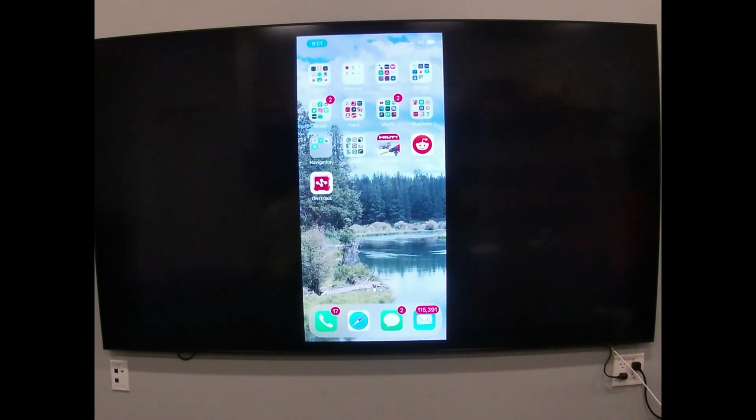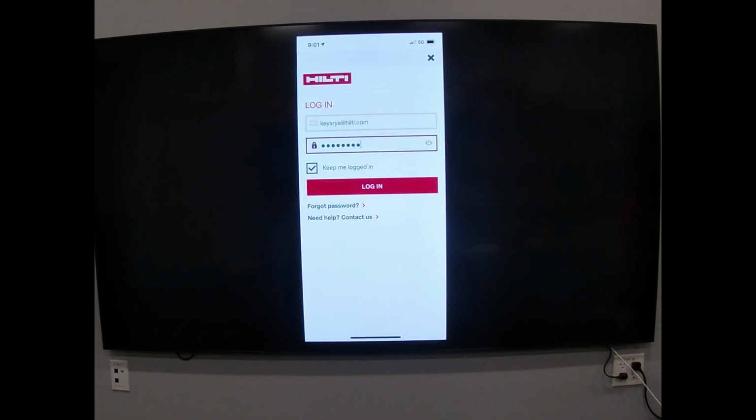So the app is called On Track 3. Now it does occasionally log you out. It's not often. Like if you're using it once a day or once every few days, it's not going to just log you out, but it will occasionally take you back to this screen. So it's important to keep this box here checked, and then your password will save there every time, and you won't have to worry about typing in your password every time.